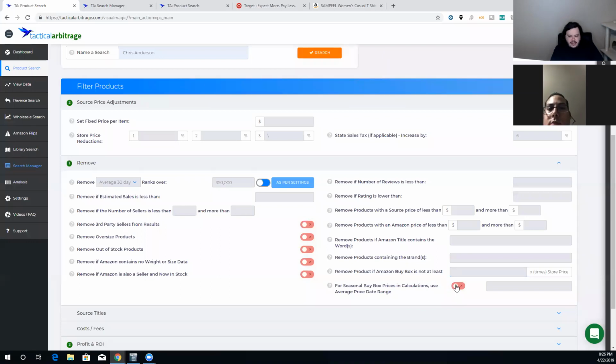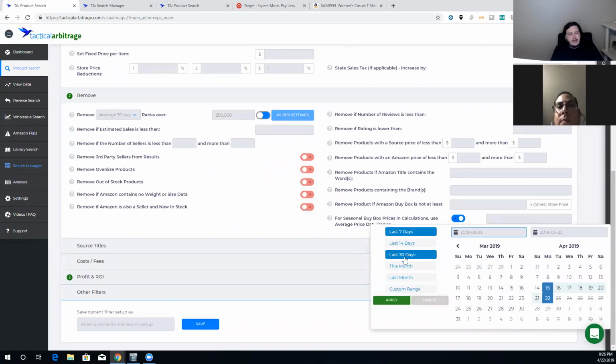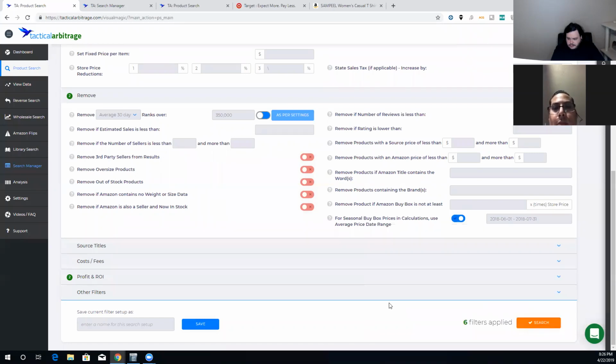And then the date, now this is actually a good and useful feature. So we could do a custom range. Let's say we wanted to know about barbecue sauce. Hypothetically, we're going to search Walmart for barbecue sauce that sells in June. So we would go back in time to June 1st, and let's go till the end of July. Okay, and then we would actually use that price data and be able to see that.